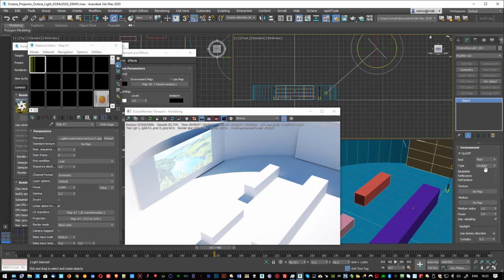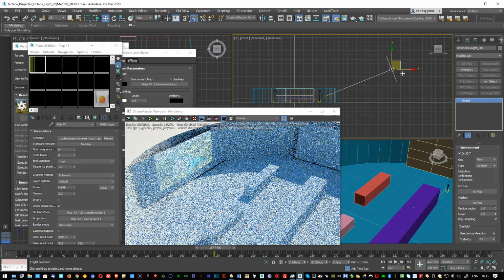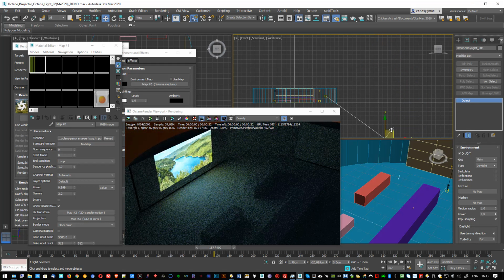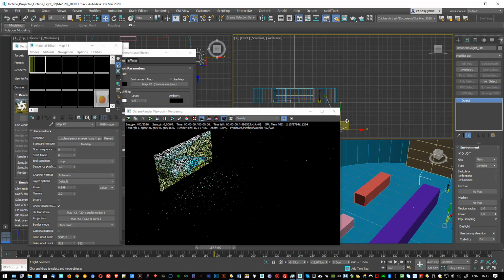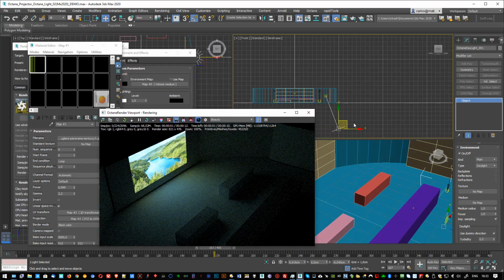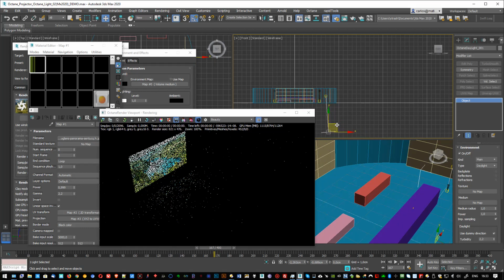So if I want to keep the room closed with no daylight coming from the outside, I can do two things. First, I can move the sun right down here, like if the sun is emitting light from the other side of the earth.